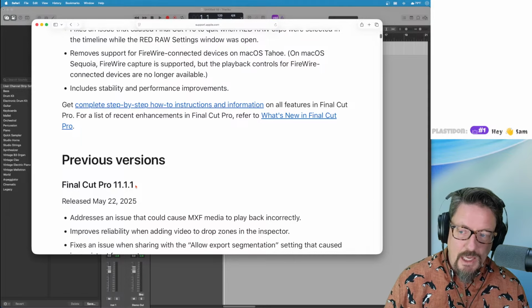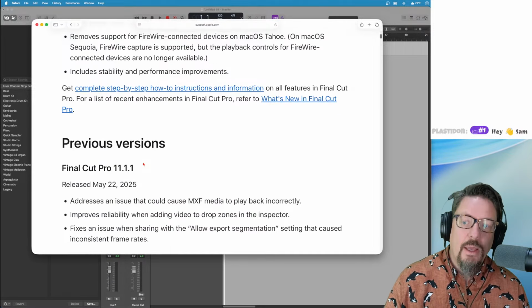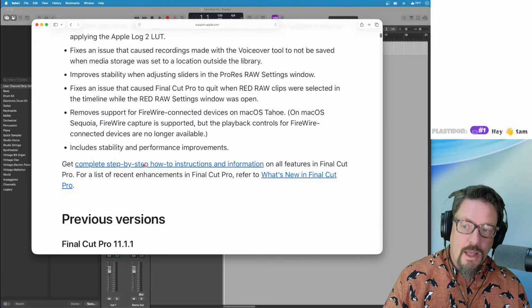We've had a couple smaller ones along the way. In my experience, they don't do as many 11.2.1s. They do them, but they don't do them quite as much as we even get in Logic. So the 11.1.1 was in May. Nothing from May all the way until September, and they went to 11.2.